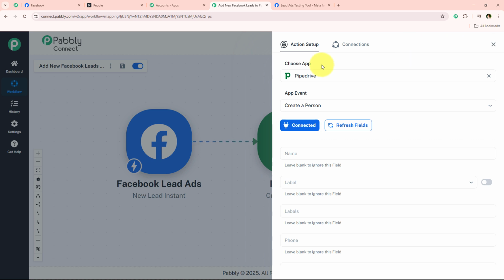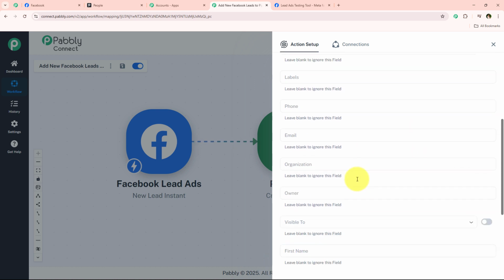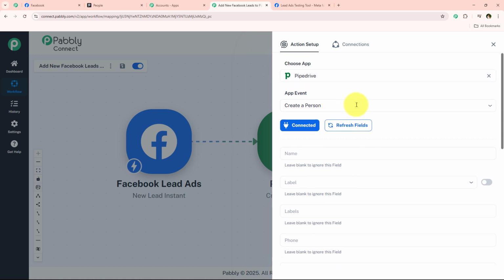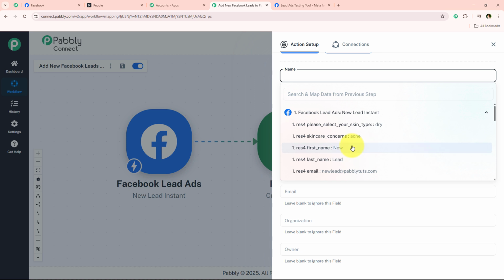And after connecting my Pipedrive account, I'm going to simply enter the details right over here, like the name and other details, so that we can successfully create a person in Pipedrive. But we are not going to enter the details manually by typing it like this. Instead, I'm going to map it. So you must be wondering, what is mapping? Mapping is a method by Pabbly which means inserting the data from the previous step. And when we insert the data from the previous step, automatically our data becomes dynamic and changes with every new response received. That's the reason why we map the data from the previous step, so that my workflow can run in real time.